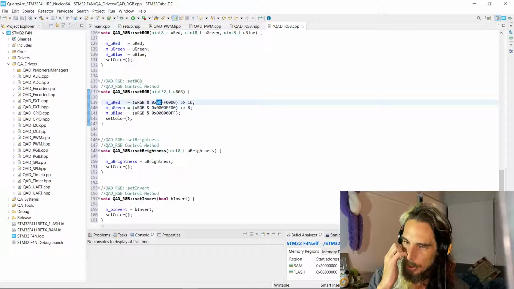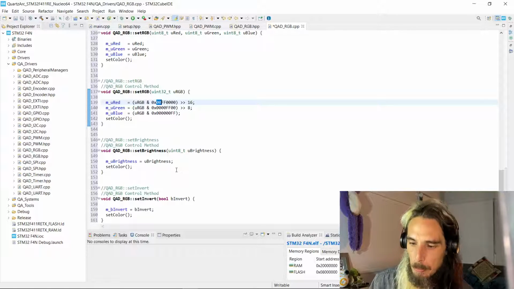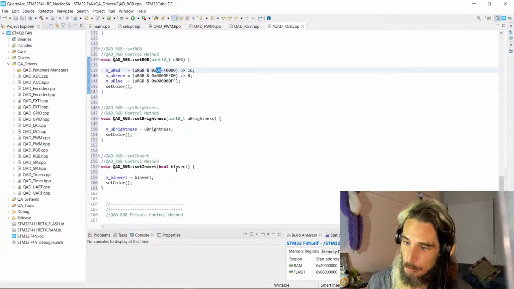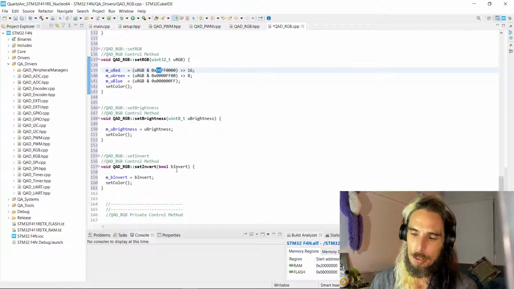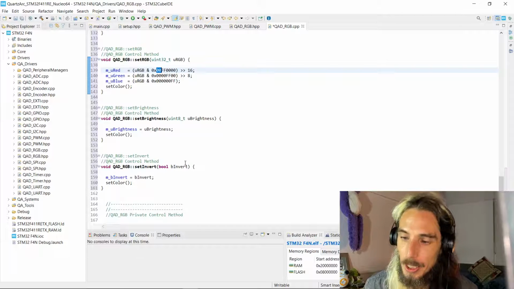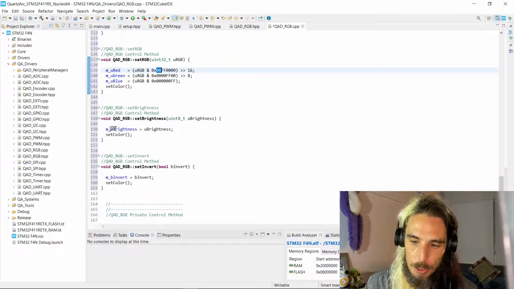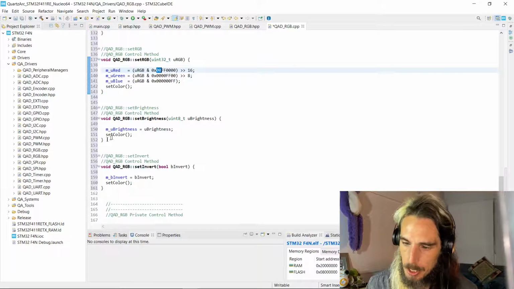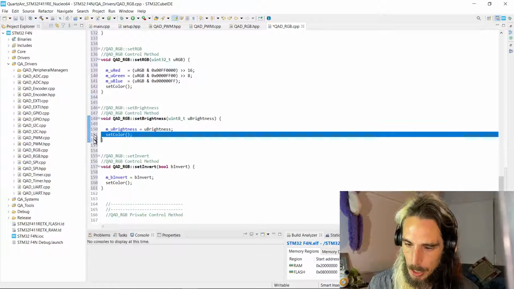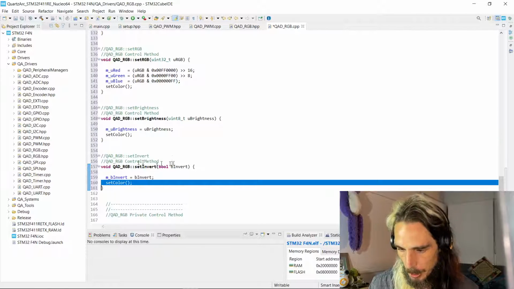We could actually do it so that it could use that upper 8 bits to do the brightness if we wanted to. That would certainly be an option, so we could write a method to be able to do that. But for the moment, we'll stick with what we got. Got another one to be able to set the brightness, and again, it's just calling set color after it's stored that value, and then same with our set invert.